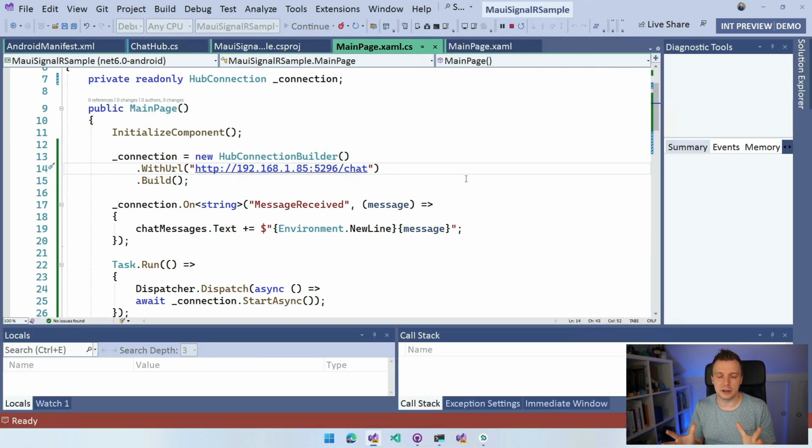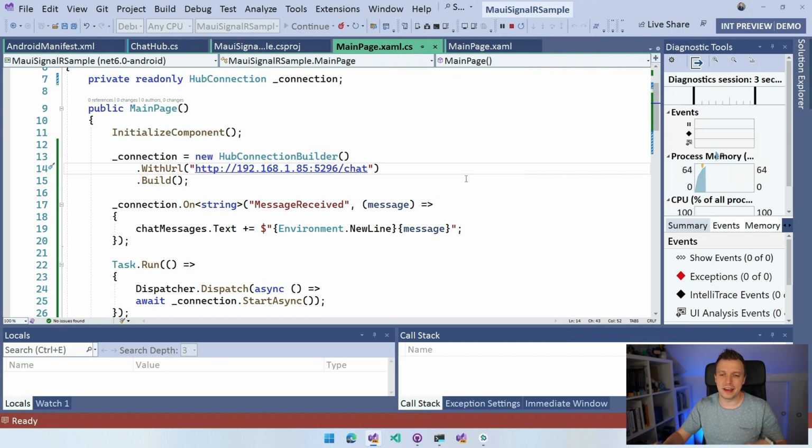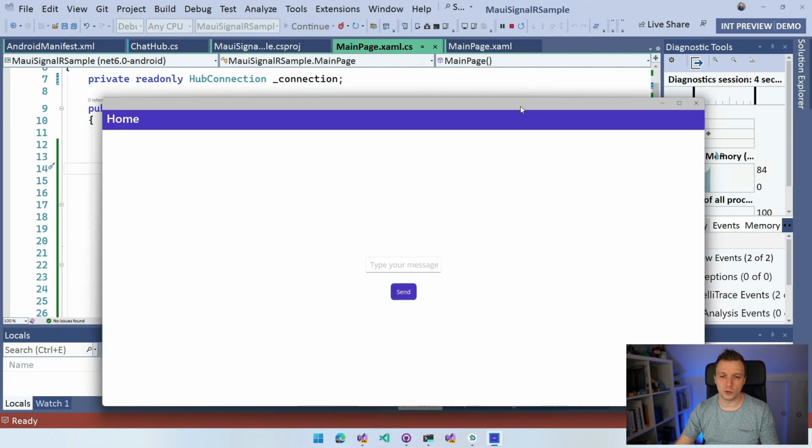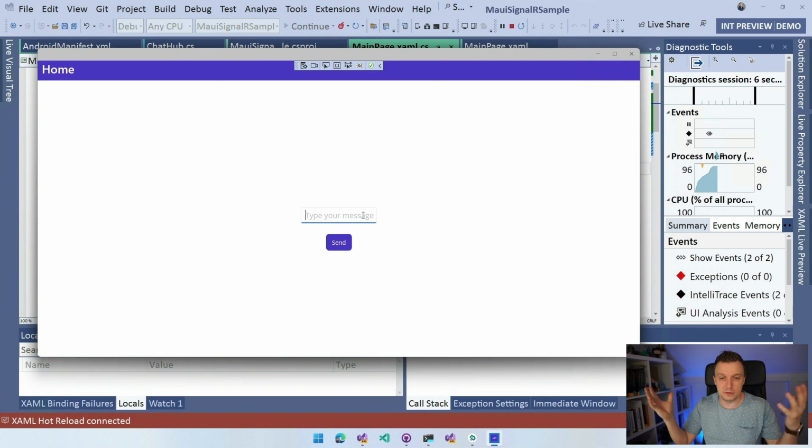And now you've seen me a little bit live debugging, and you know what is going on if you run into this. So now it connects because, you know, it's not crashing, so it apparently connects. And I can just say hello, send that, and it comes here with the hello. It shows that in the label, right?